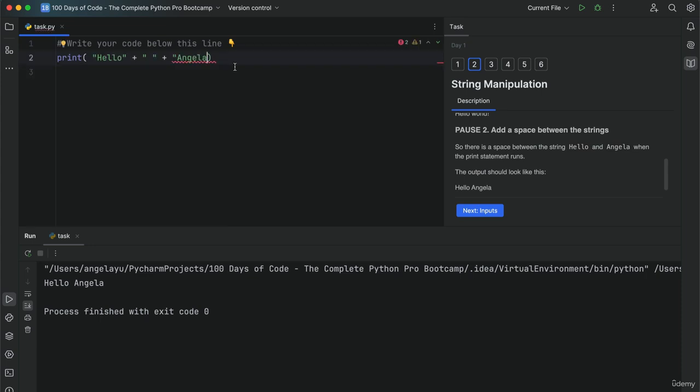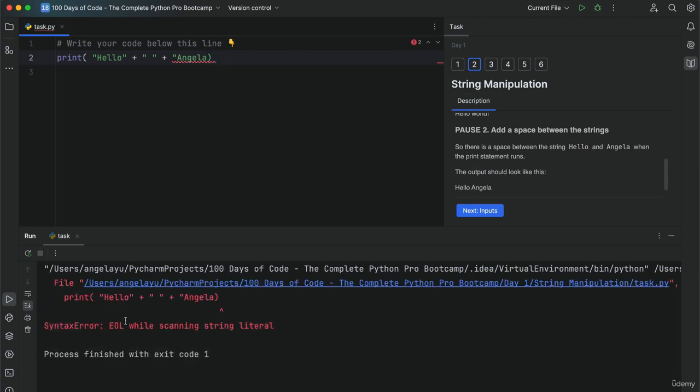Now, as helpful as these warnings and errors are, you'll notice that I'm putting a lot of emphasis on looking at the errors that come out after we hit run. And that's because this comes from the Python compiler itself. This will be the same whenever you write Python code. However, these squiggly lines and these errors that you get when you hover over them are specific to the editor that we're using here, which is PyCharm.